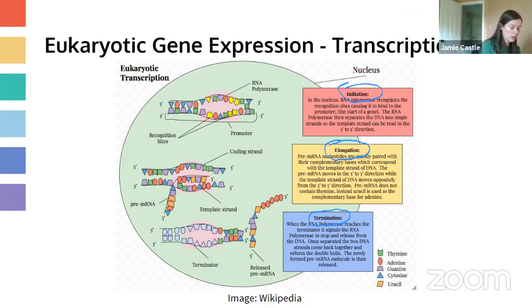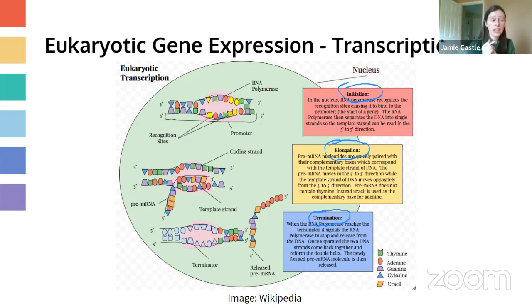Something I do want to point out as well is that you can see that the RNA polymerase produces the mRNA molecule in a 5' to 3' direction, which means that the RNA polymerase is reading the template DNA in the 3' to 5' direction. And that's an important distinction to understand. I also know that it's a sticking point for a lot of students remembering which is which. So just make sure that you spend a little bit of time really solidifying that in your mind.